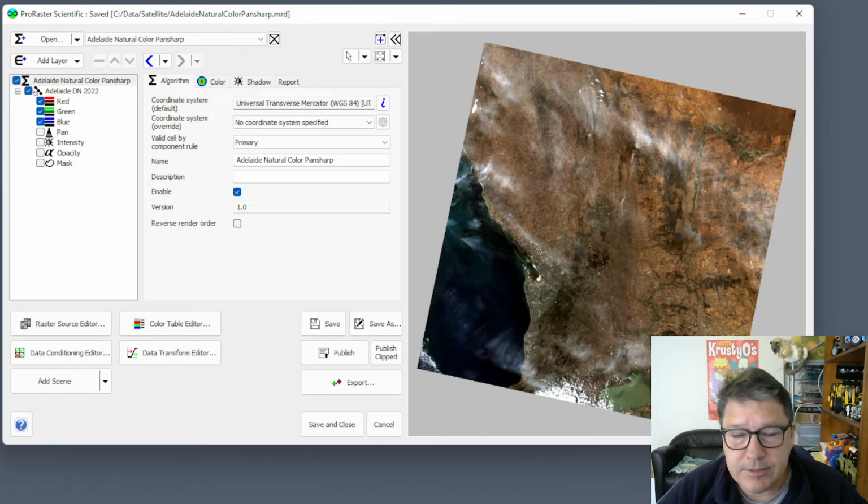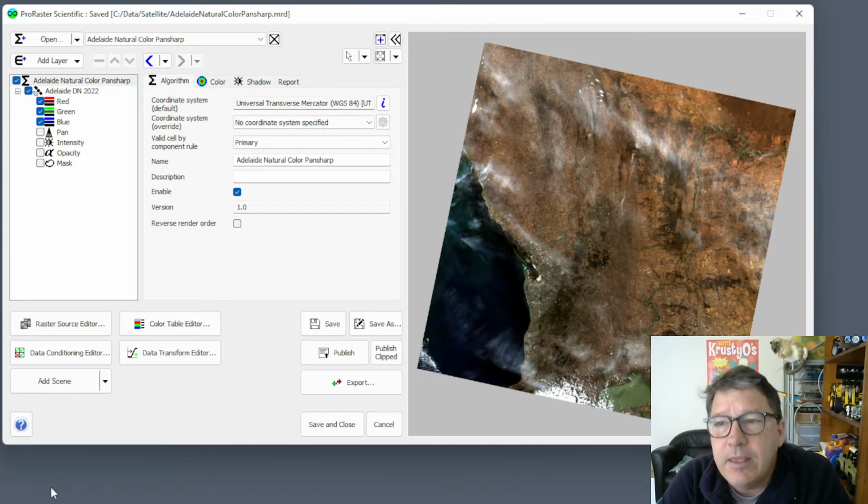So the way that happens is, there are a variety of different algorithms. The algorithm that I'm using here is to convert from RGB color space to hue saturation luminance, and then replace the luminance component and then convert back to RGB, and that all happens in real time whilst you're rendering.